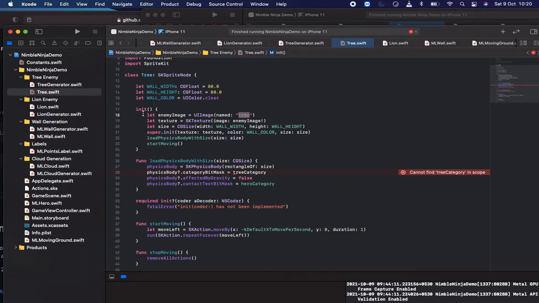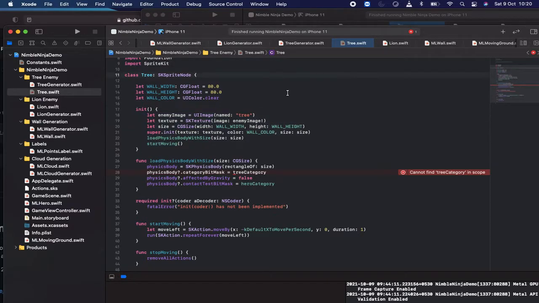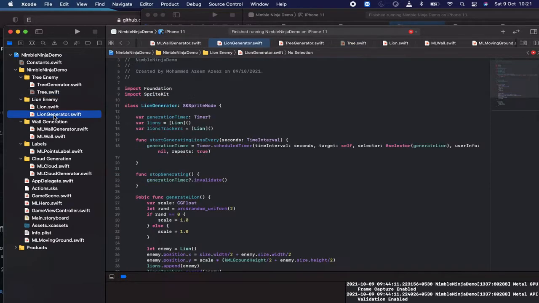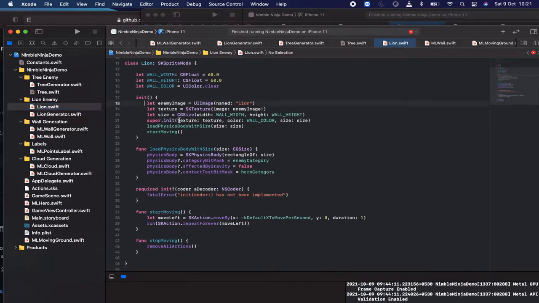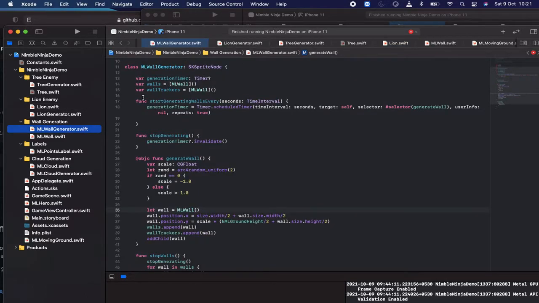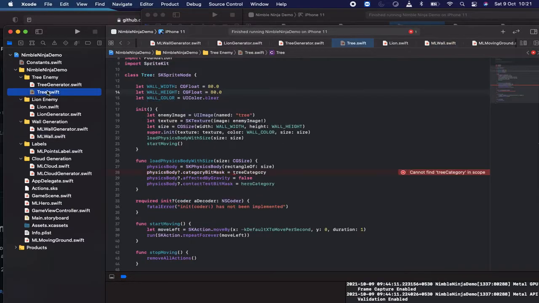I have set the texture as an image itself instead of the other stuff. So in lion as well, I have set the enemy as an image, so that the enemy texture will be the enemy image, and the height and width I have set. The difference here is that the wall tracker has the color as well, so it will be a solid object as it shows. In the other two cases it will be an image.